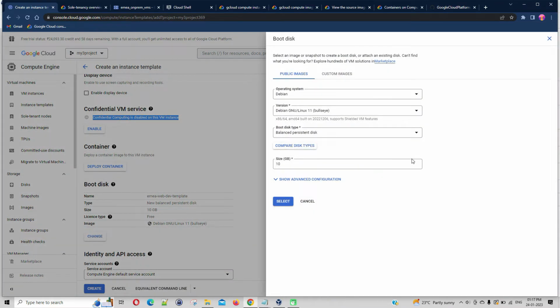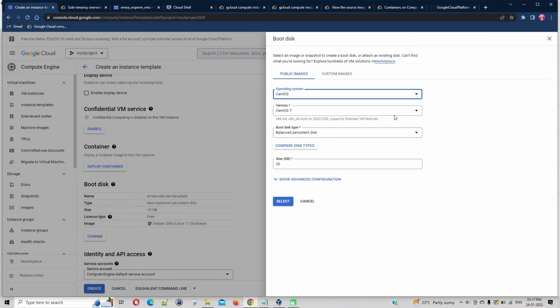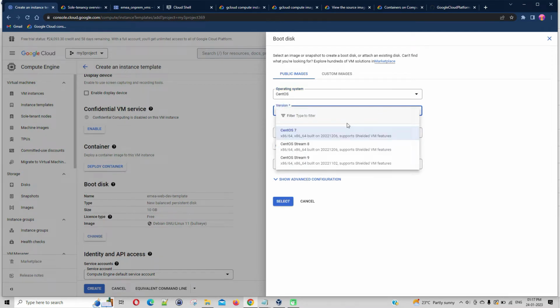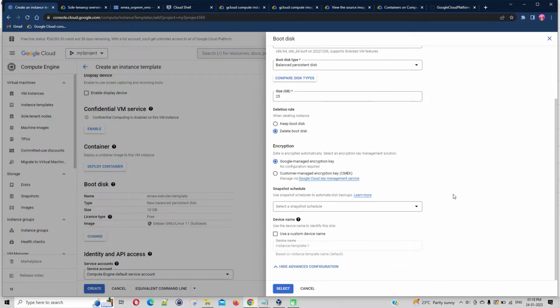Go here. I'm changing it to CentOS, it will be version 8 something. The disk size has to be created in this template as 25 GB. Okay, let it be.